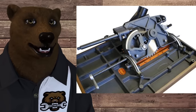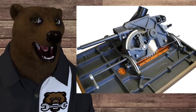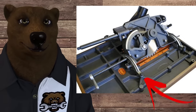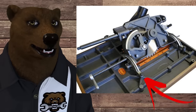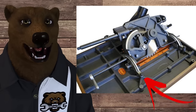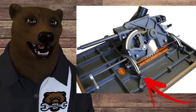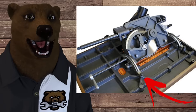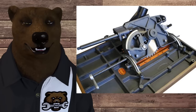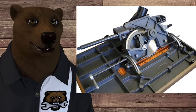Every other saw is usually referred to as a contractor saw. On a contractor saw, that trunnion is mounted directly to the bottom of the table — the cast iron or aluminum plate where the blade comes up through. That's a less expensive way to do it, but it adds vibration directly to the table, making it a little less accurate. That's why high-end professionals prefer cabinet saws — it reduces vibration by putting the mechanism down in the cabinet and leaves the table as smooth and unbothered as possible.